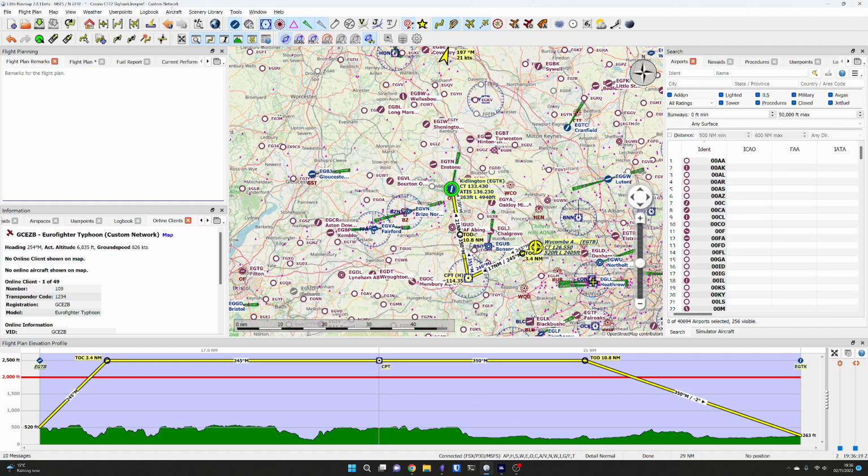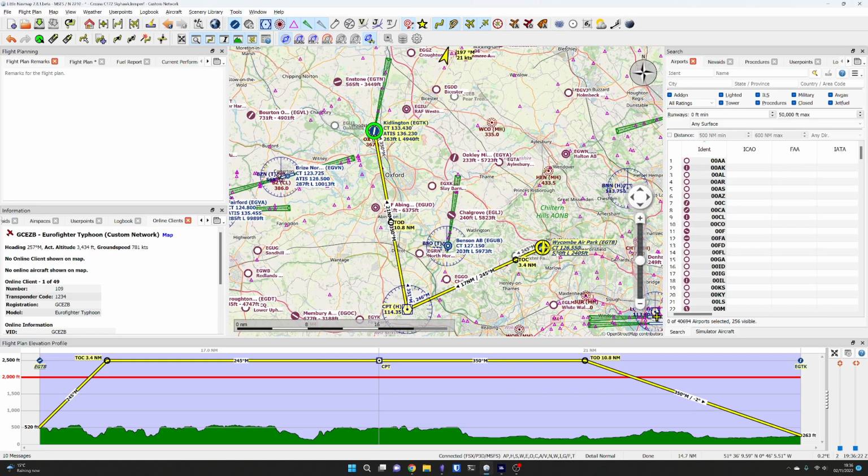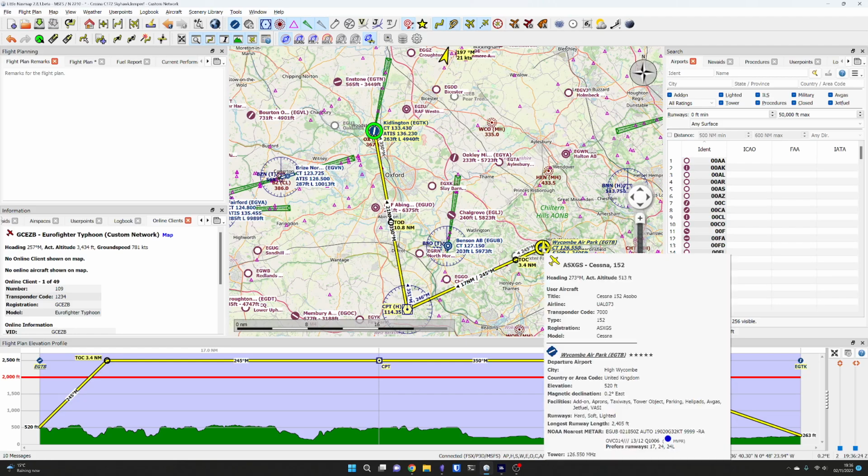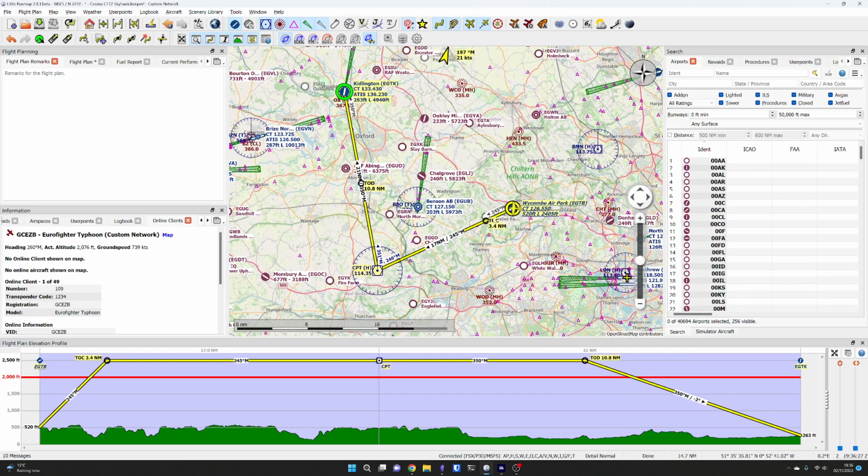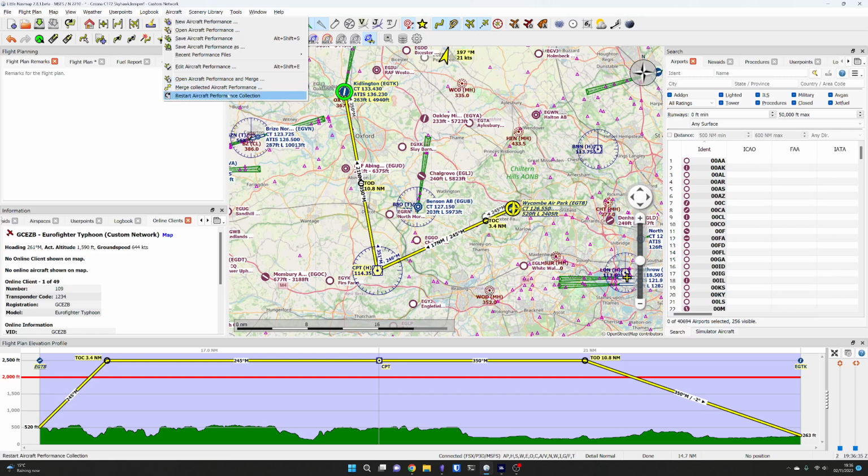So that's all well and good, but that might be quite difficult to find that data out. So actually LittleNavMap has a trick up its sleeve, because if you think about it, there's this aeroplane. It can see where you are and it can track the data from the simulator about the aeroplane. So what you can actually do is, in the aircraft menu, you can restart aircraft performance collection. It turns out the entire time LittleNavMap is running, it is actually collecting data on the aeroplane that you have selected. So what you can do is restart performance collection, which zeroes everything, go and do a flight in whatever aeroplane you want, and then merge that performance data into whatever profile you have loaded.